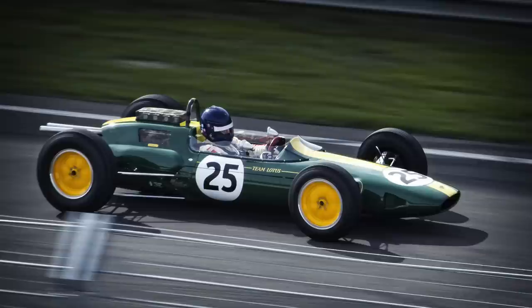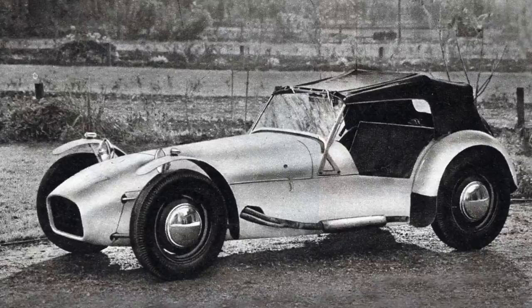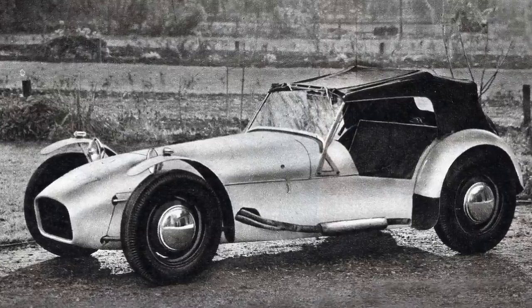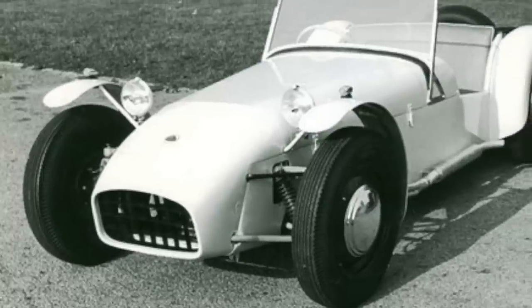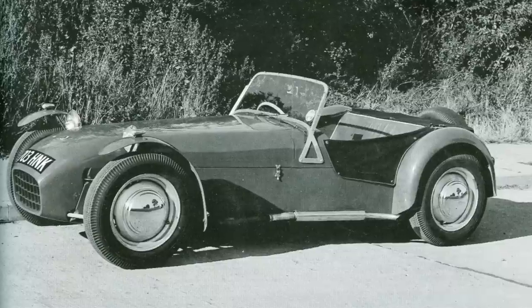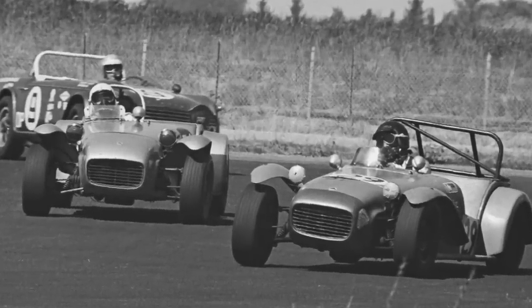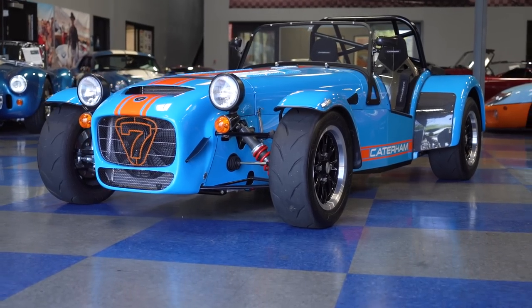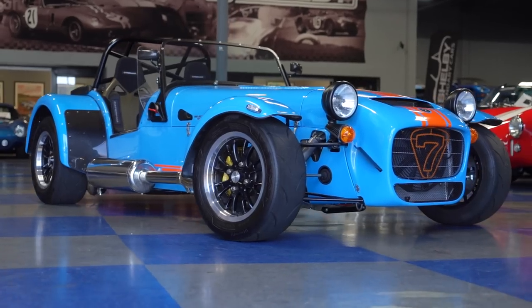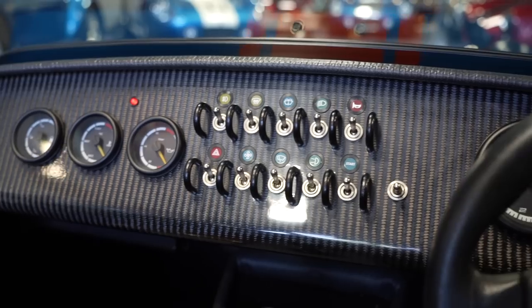This is pretty cool. So this started out with Lotus — everybody's heard of Lotus — back in 1957 as the Lotus Super 7. Cool little sports car, small for driving on those English country roads, zipping around, and then turned into a nice little race car. These cars were very popular in England and then became popular across the world. What they were really famous for was Colin Chapman always saying 'just add lightness.'